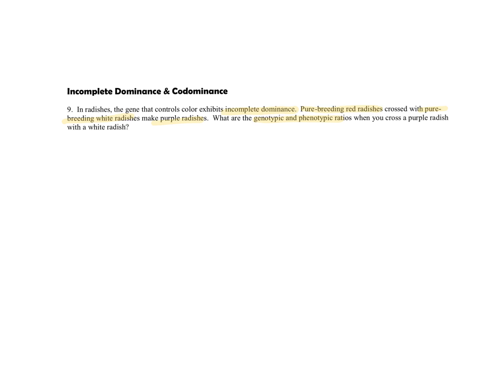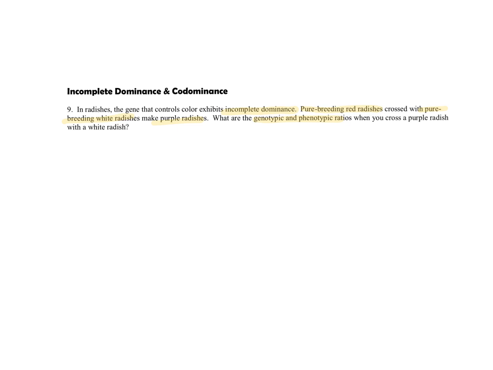One thing that you're supposed to do, the most correct way to do these problems, is to use the right letters. When you're doing incomplete dominance, you're going to use a capital for each color, and you're going to combine them to make the heterozygotes. Now, if you're doing this as a multiple choice and just picking the answer, the letters you use don't matter at all because no one's going to look at the letters. But it's good to have good practice.